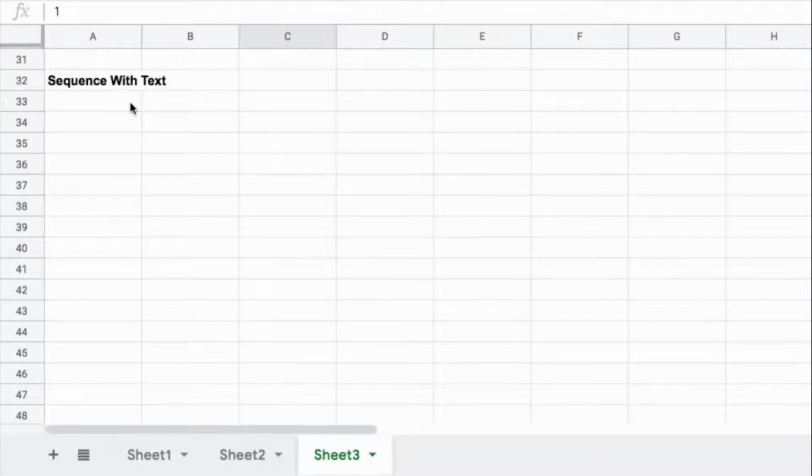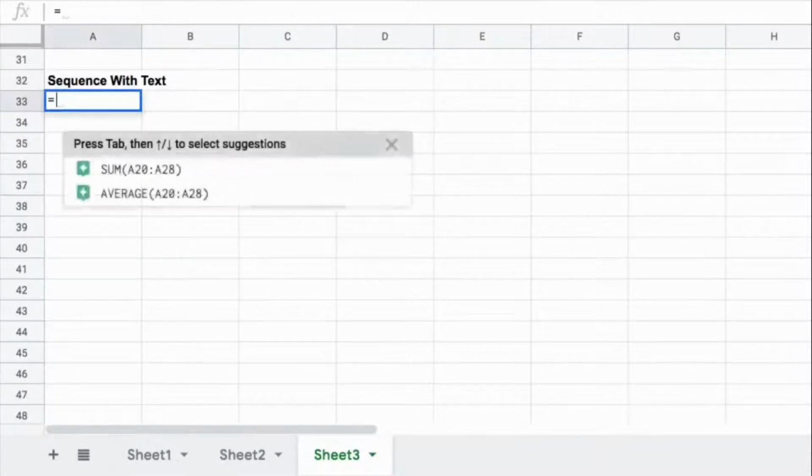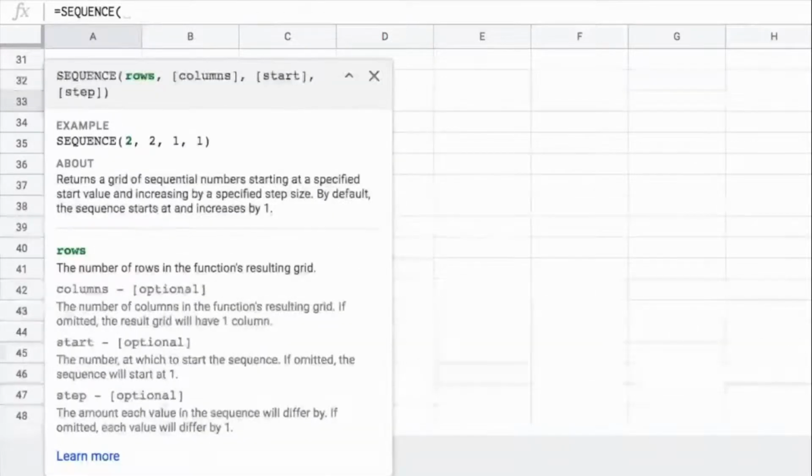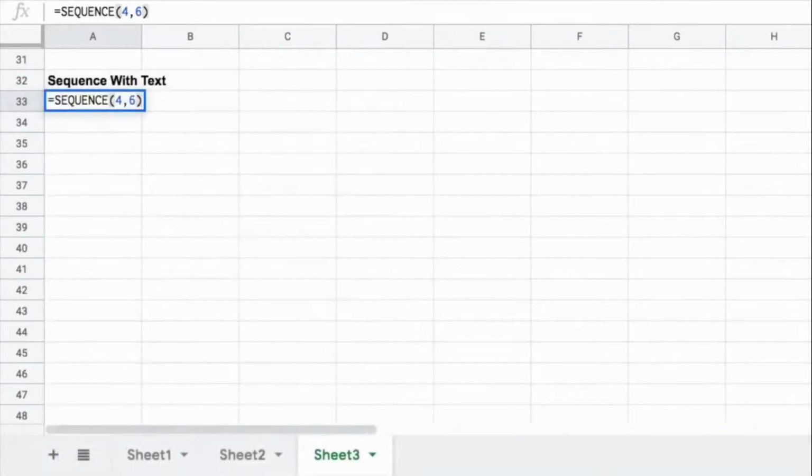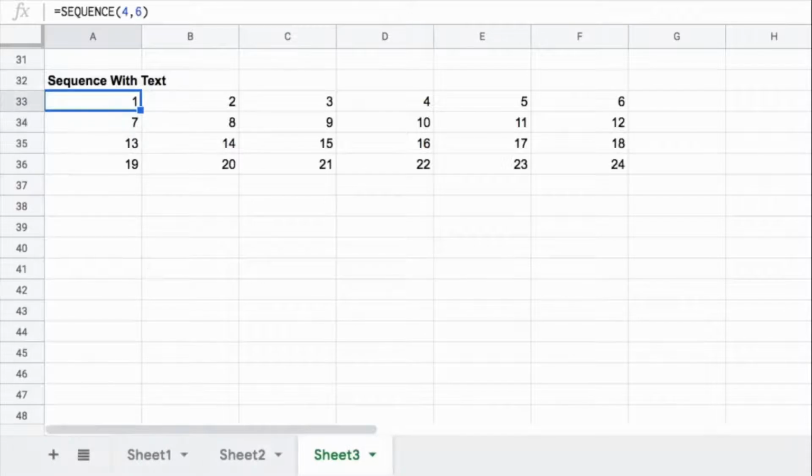Now, what if we want to use the sequence to generate a range of repeating text? That's also possible. So sequence. Let's say we want 4 rows and 6 columns. That gives us that output there.